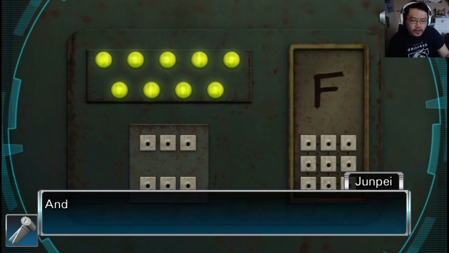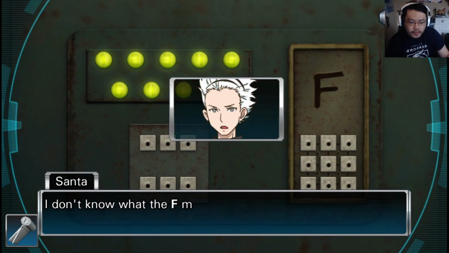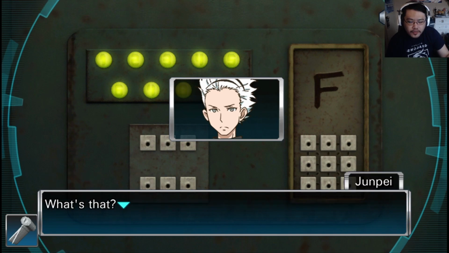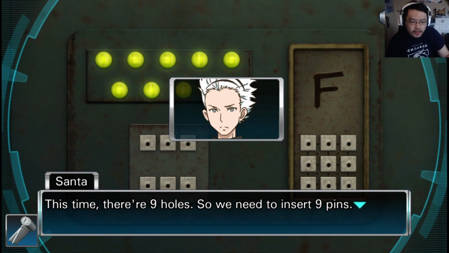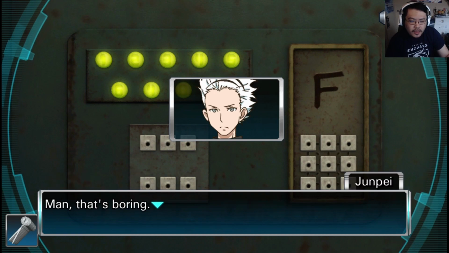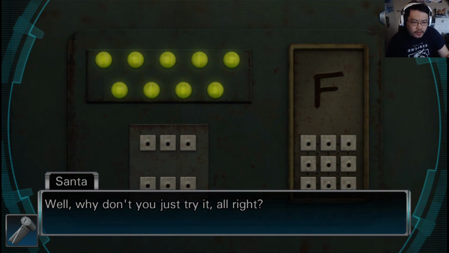Okay, so we got 9 holes. And there's an F up above them. I don't know what that F means, but I do know one thing. What's that? This time, there's 9 holes, so we need to insert all 9 pins. Man, that's boring. Well, why don't you just try it, alright?